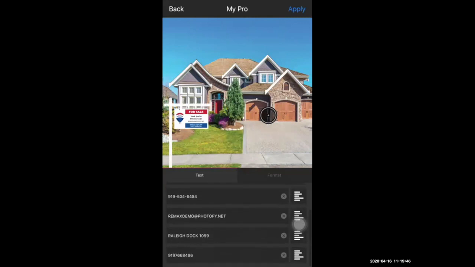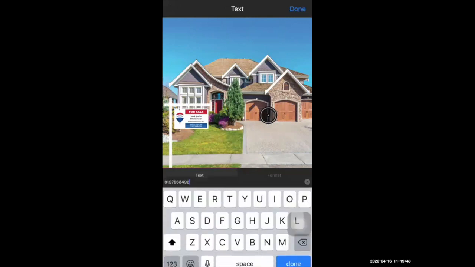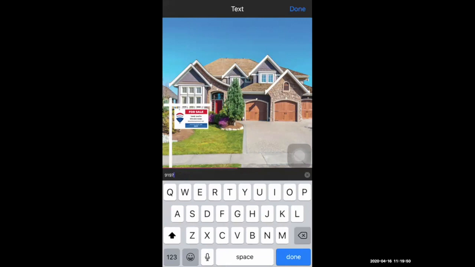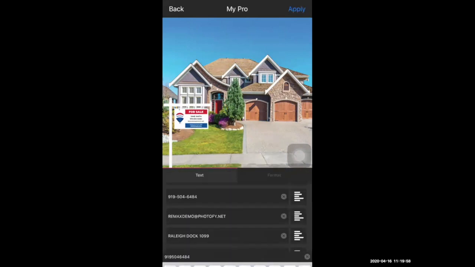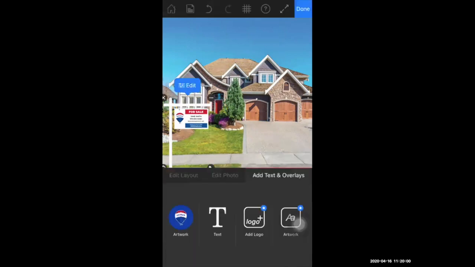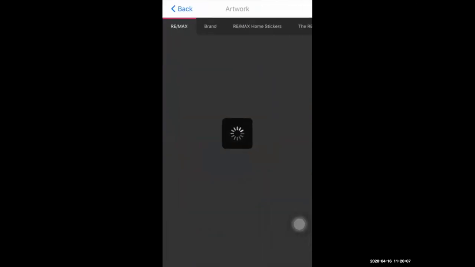Again, you can change this information in here so that it matches your contact info. Tap done, and we'll hit apply. And you can add as many overlays as you'd like.